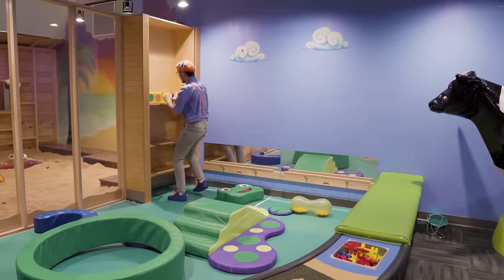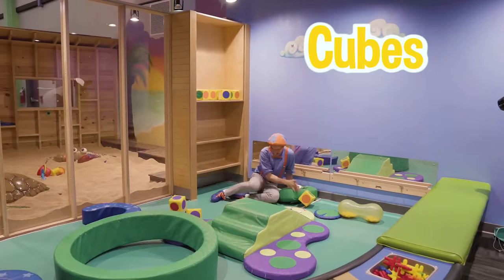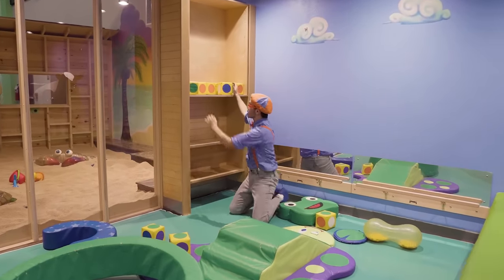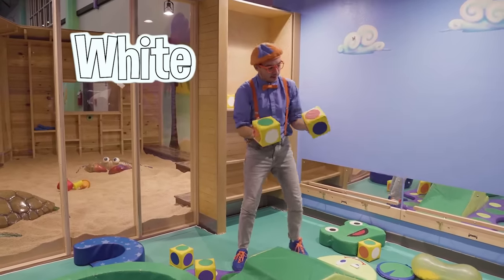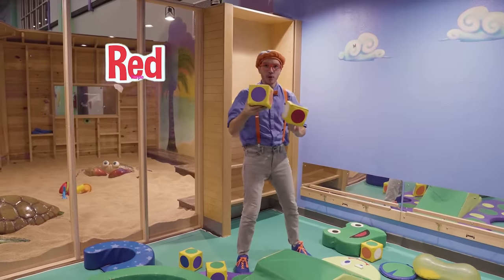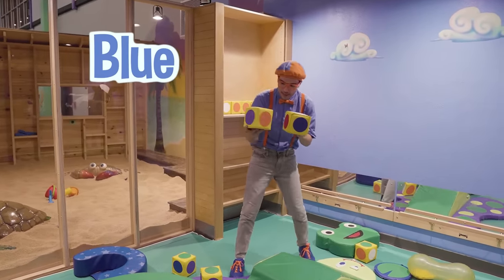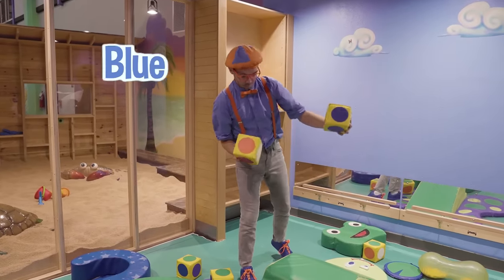Whoa! And look at this over here. There are so many cubes. Whoa! There are so many different colors on these cubes. Look, you have the color white and the color red and the color purple and the color blue. Wait a minute. If I turn it this way, my two favorite colors, blue and orange.